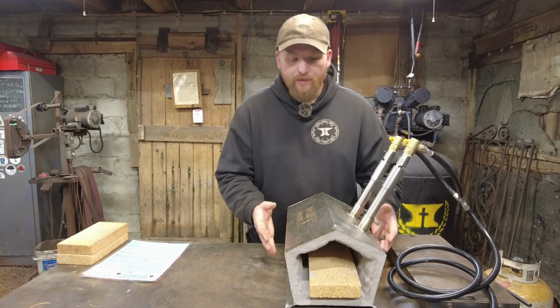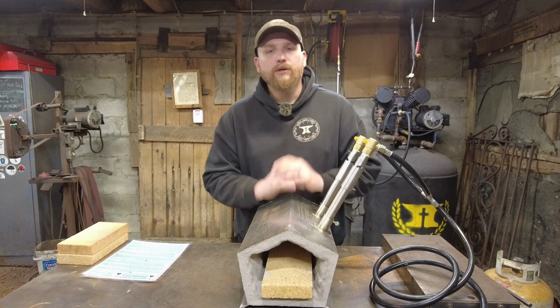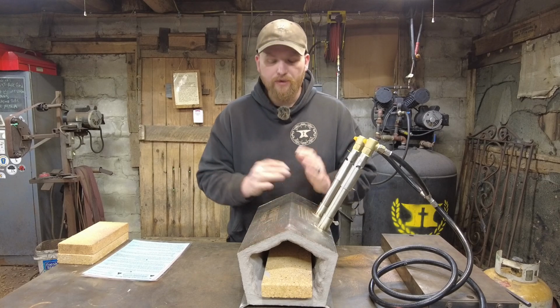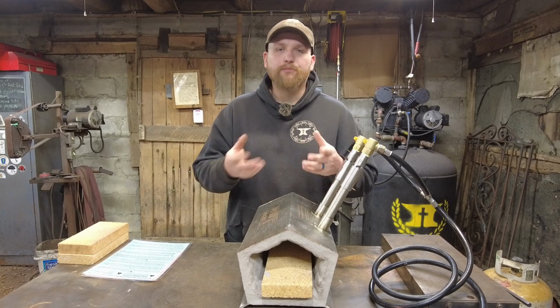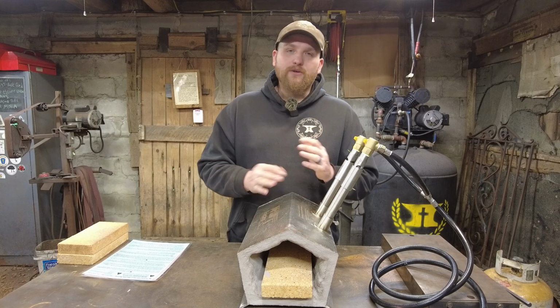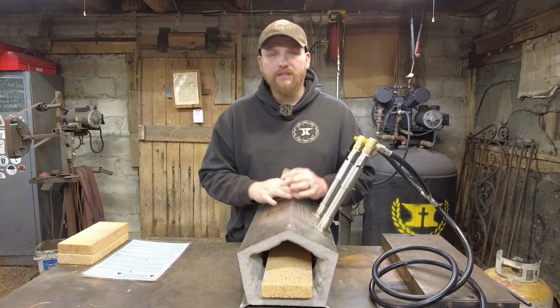With that being said, there's always somebody who'll say, oh, I could make that gas forge, in some group or wherever you look online. There's always going to be somebody who says that they could produce this unit cheaper. And my suggestion to that person is, prove it. Start putting your stuff out there, produce it for cheaper, that way people can buy your cheaply made product. Most likely that's not the case. This is the cheapest forge I have found with decent quality.